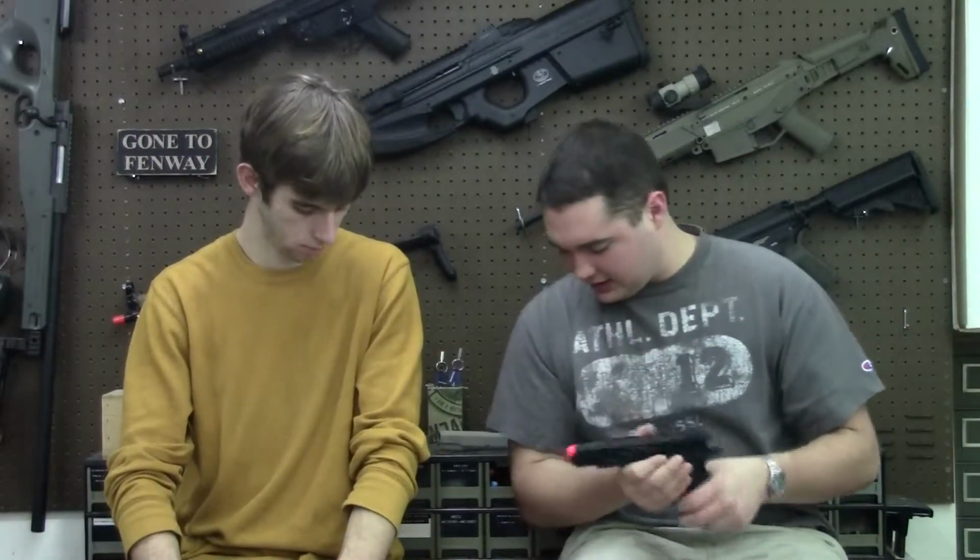You're going to get a sample bag of BBs and the hop-up adjustment tool. The hop-up can be adjusted by pulling the slide back, sticking the tool right inside here, and you'll see where the teeth will line up, and you would turn it to adjust your hop-up.